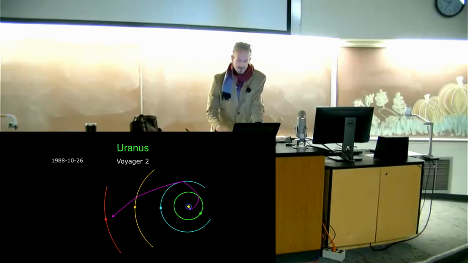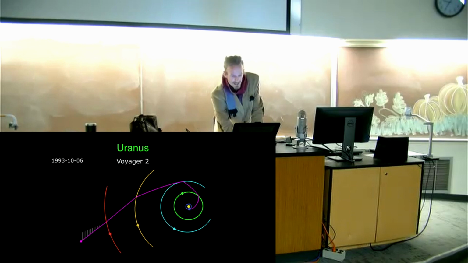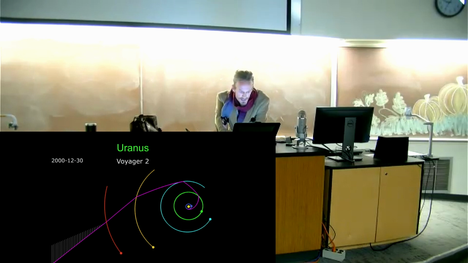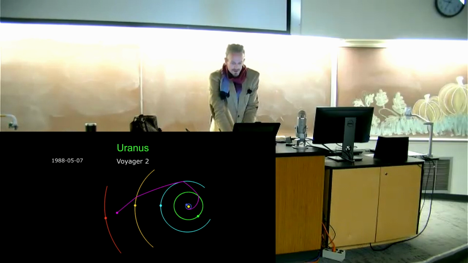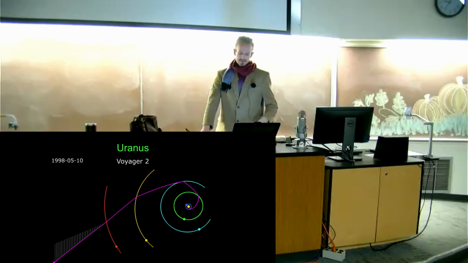This is just Voyager 2. So Voyager 2 was launched in 1977, and it made its closest pass in 1986, which is basically through the cloud tops. Actually, not even that close, but it was about 81,000 kilometers above the cloud tops, which is pretty cool. Voyager 2 then went on to check out, we'll get to that in a second.